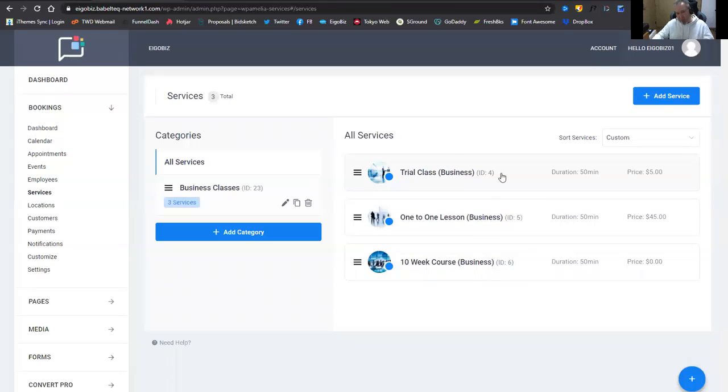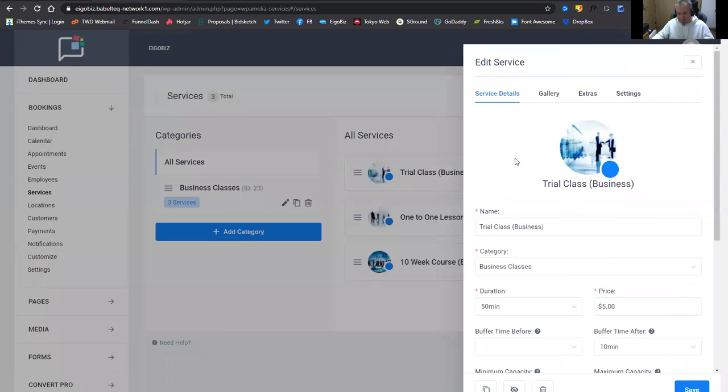I've got the trial class, which I've already set for $5, the one-to-one lesson, which they can book individually, or a 10-week course. And the reason that's showing 0 is because I don't want them to pay for these lessons through the calendar. I want to sell that course as a block of 10 or 15 or 20 lessons, and they would pay for that through a course sales page, and that's coming in the next video. So for our purposes here, we just want to look at this one.